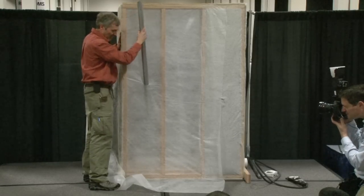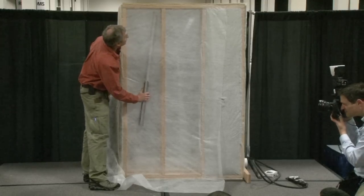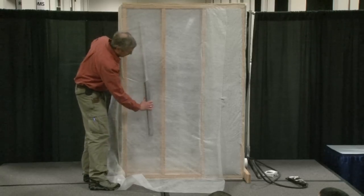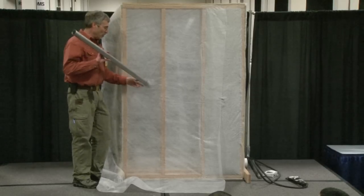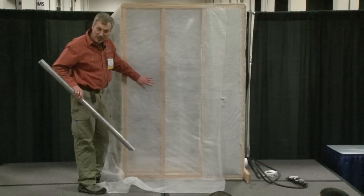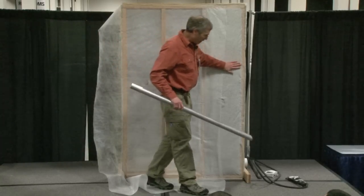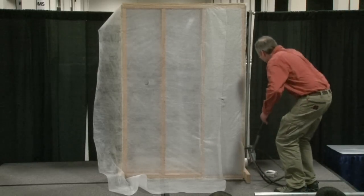We continue to work the tube upward as it comes out. When we get to the center, we flip the tube over and push it up to the top edge. When the material stops, we pull it down, then shoot it back up into the other corner and work our way back down toward the center — toward where the tube entered the wall. When we get back to that entry point, we work it a little bit because we don't want that area to be weak. We want it to have as much density and thickness as everywhere else on the wall system. When we're done, we'll end up with a cavity that has a little bit of a belly in it because of all the density of the insulation.